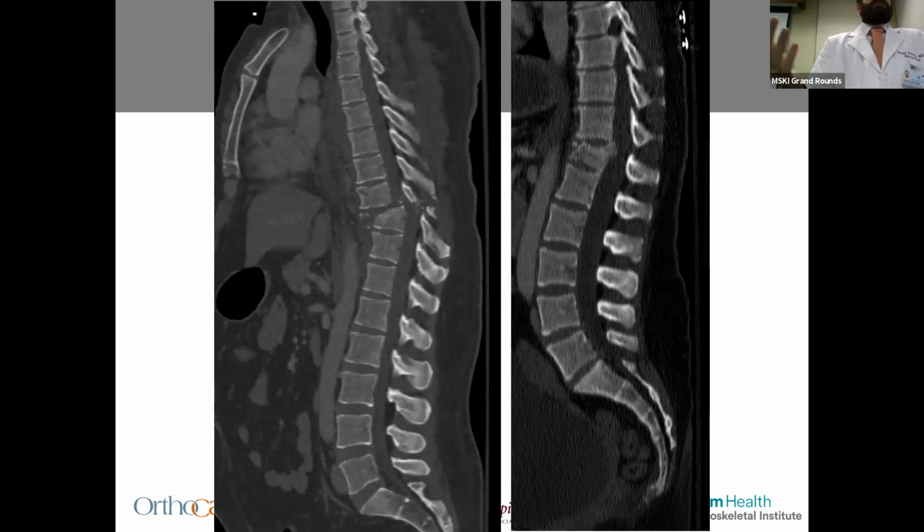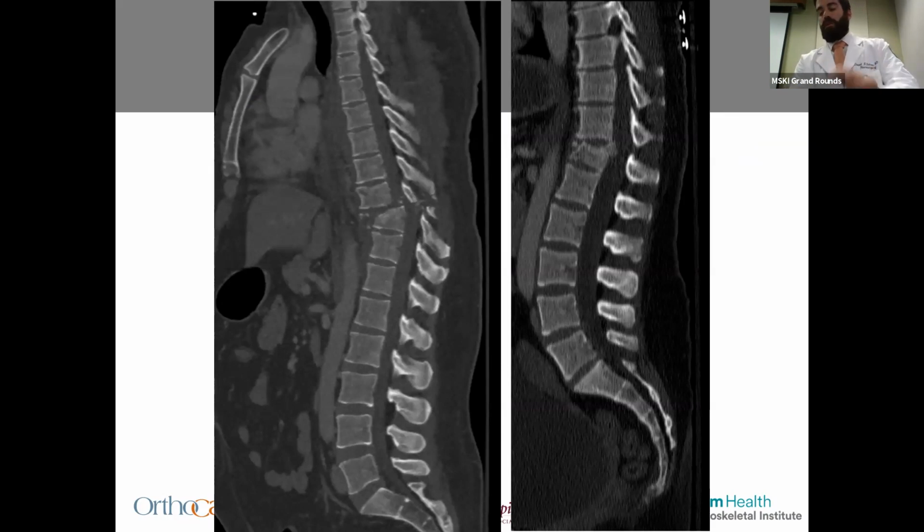So, 2 fractures. The one on the left, obviously an unstable neurologic injury. This would be a type C fracture. I think pretty much everyone would agree that needs surgery. The one on the right is technically an A3 fracture. It's a burst fracture with maybe a small amount of kyphosis. These are the ones that are hotly debated.